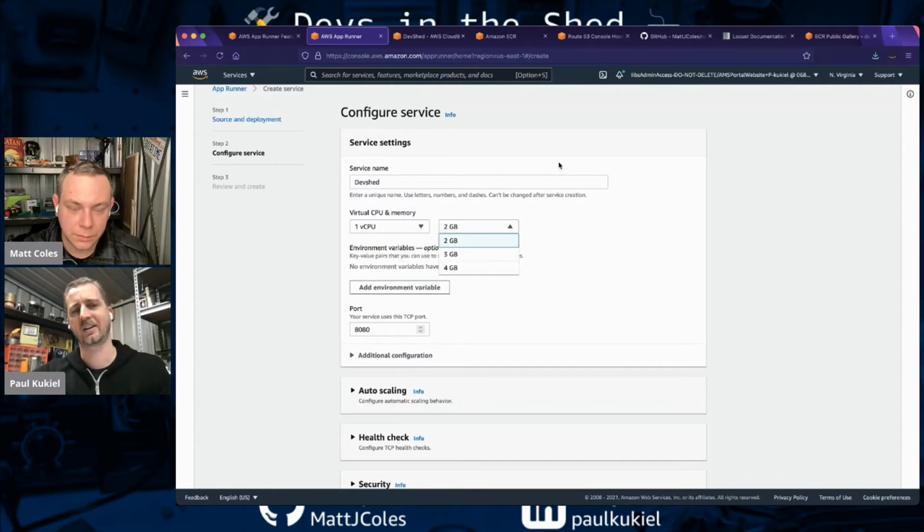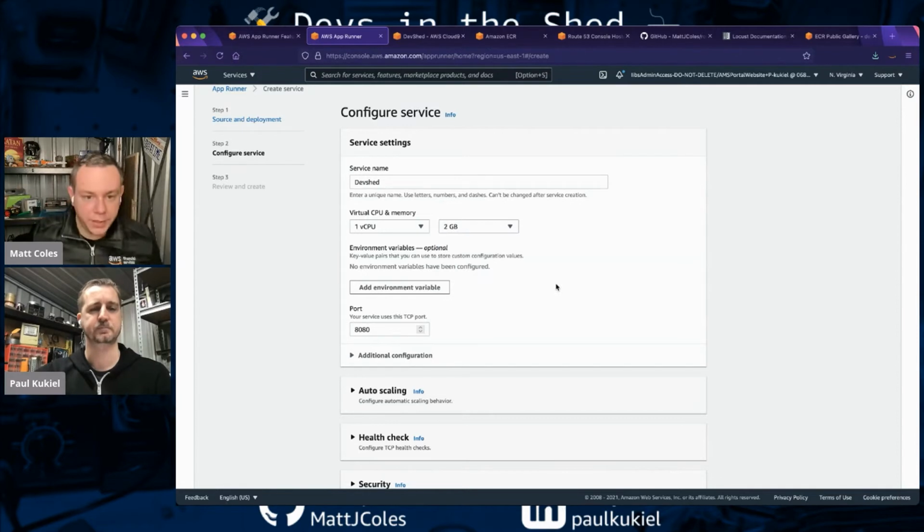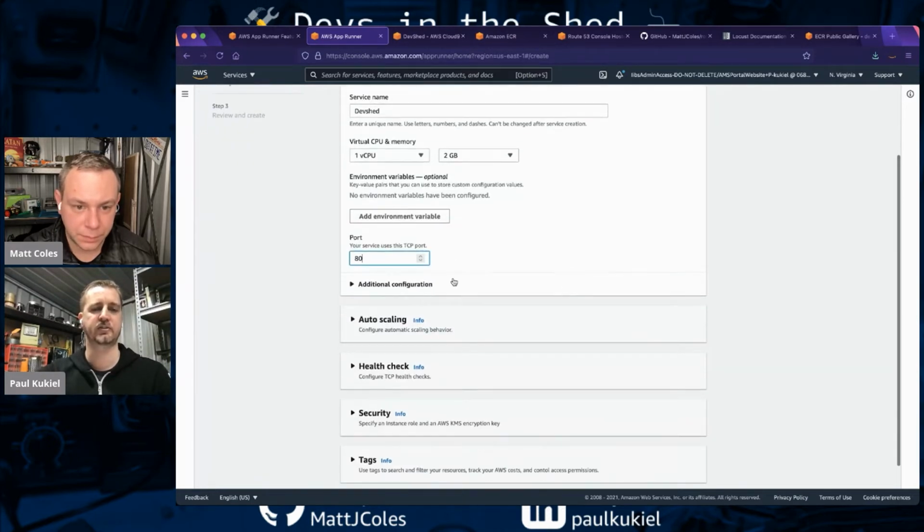But as you can see here, in its current form, App Runner doesn't provide a whole lot of granularity around what we should be able to provide to our container, or its service. Still cool. You've got environment variables there, and you've got the ability to specify a port. So you can add environment variables, and they might be used for the container to do some configuration or something like that. For the port, I specifically remember that container was exposed on port 80, so I'll just adjust that.